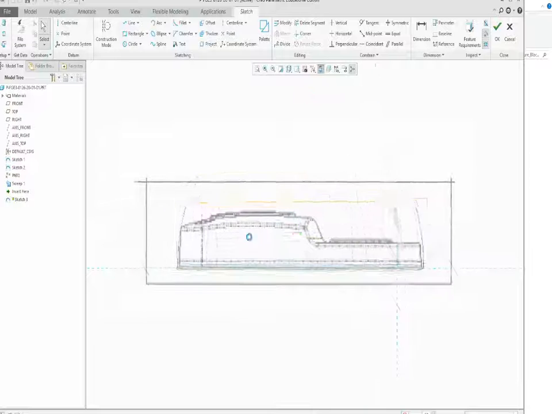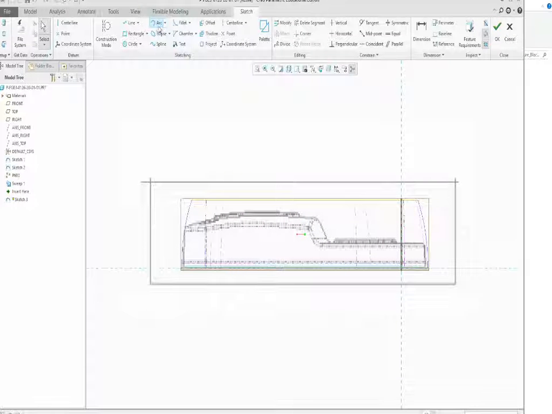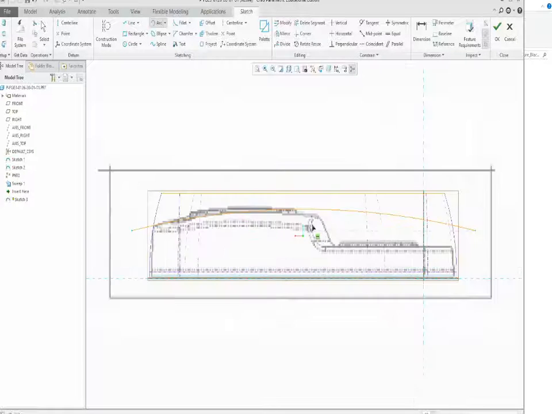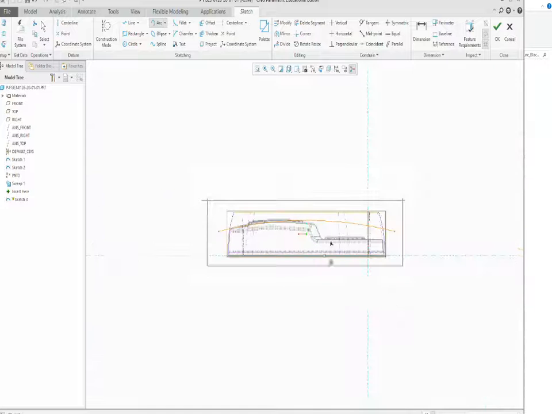This sketch right here is going to go all the way across the top of it, and we can use a spline operation or an arc operation. Let's try an arc first, and let's see how natural. We want to be outside the boundary of the other one, and then all the way around. So right there, not bad. Looks like it curves up a little bit. So if we try that, it looks like it's above this profile right here.